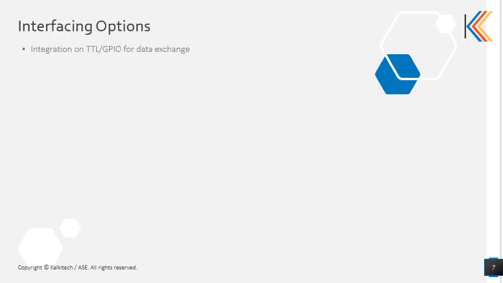Moving on to the interfacing options. As I mentioned, you have a TTL or GPIO data exchange interface option. So TTL, if you have a primitive protocol like Modbus or any other protocol, you can connect the TTL interface. The TTL interface is the base interface from which you can derive RS-232 or 485. So that will have an add-on component, but directly you can connect the TTL port onto the OEM board device, and you can get it communicated with Modbus and other protocols.